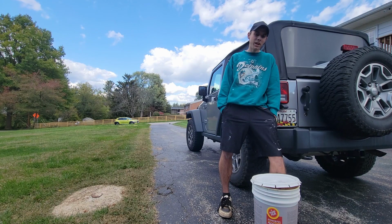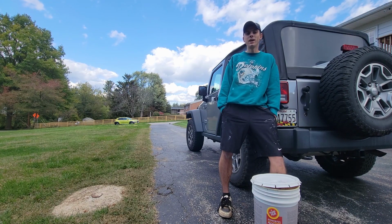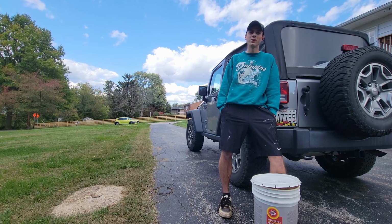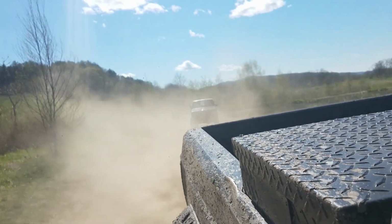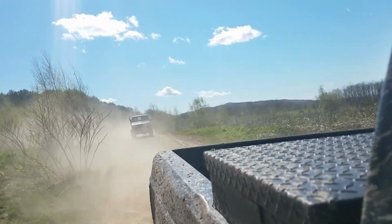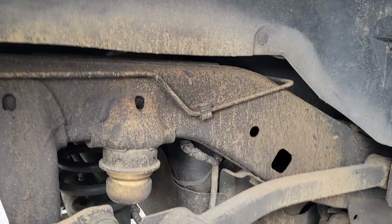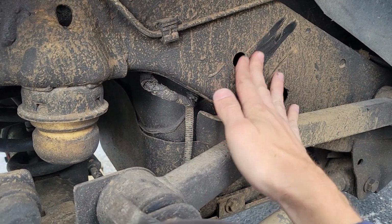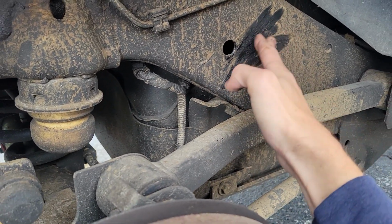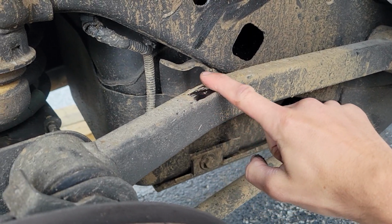So it also collects dust and dirt. I guess that could be kind of seen as a good thing. I know back in the day they used to spray down their whole undercarriage with oil, and then they would go drive down dusty roads and try to get that dirt and oil packed on there, and it would just help protect it. But once you do apply fluid film, the bottom of your car is going to look brand new. But then as you start driving it, all that dirt and grime does stick to that fluid film and it starts looking a little grungy. But not to worry, it's still doing its job.